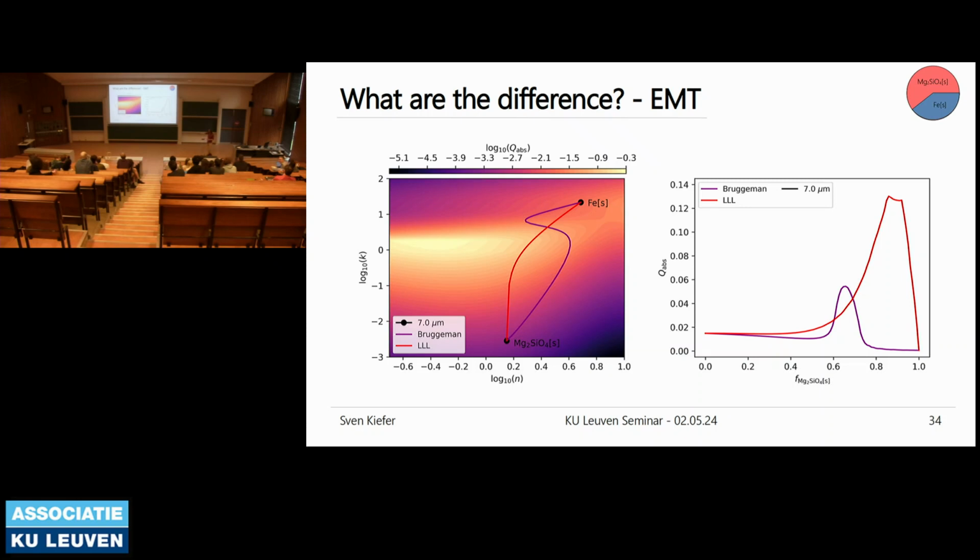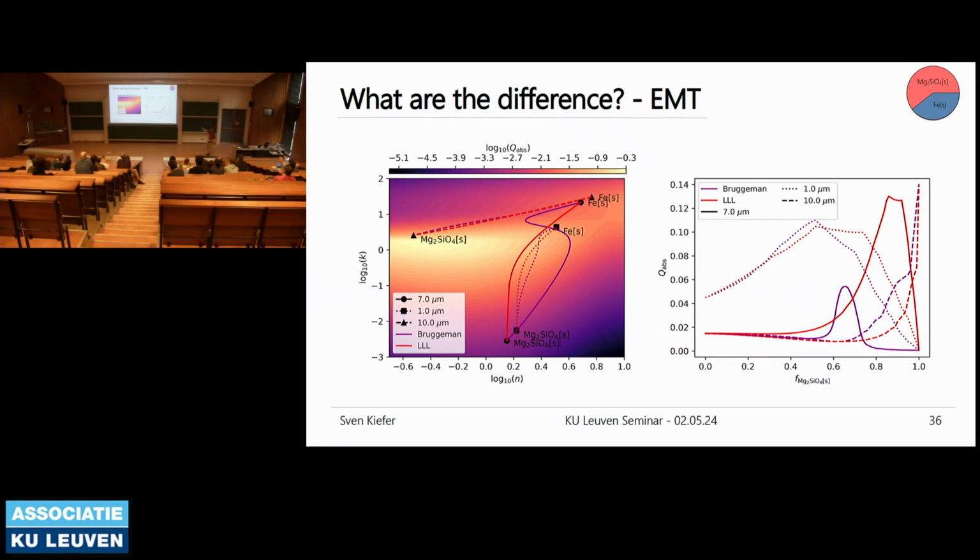And honestly, this slide shows it best. If we assume homogeneous particles, we have this contribution from the very, very high absorption of forsterite. Whereas if we use LLL and Brueggemann, the other materials basically pull that away from this resonance and make it vanish, because again, it's not a combination of that and that, but something new, which if you have homogeneous particles, is just a combination of what you had before. With core shell becoming slightly tricky because it can block some of the materials, but it's the same idea. Okay, thank you.